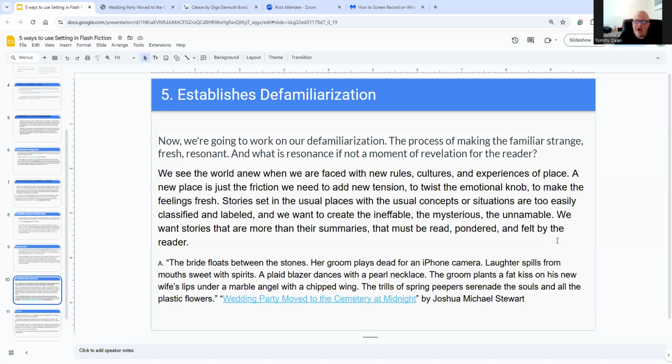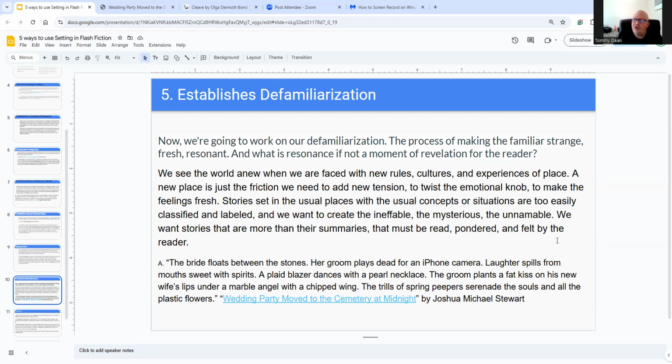This is saying something beyond what the plot is saying or what the characters are doing. If there's a chipped wing, it kind of denotes that maybe this wedding in this moment is going great, but will it in the future, right? As history or time passes. And then we have this idea of the departed, the ones that are there in the grave, being able to witness this experience as we are experiencing it. So it kind of combines the reader with a certain character, which gives it a voyeuristic view.